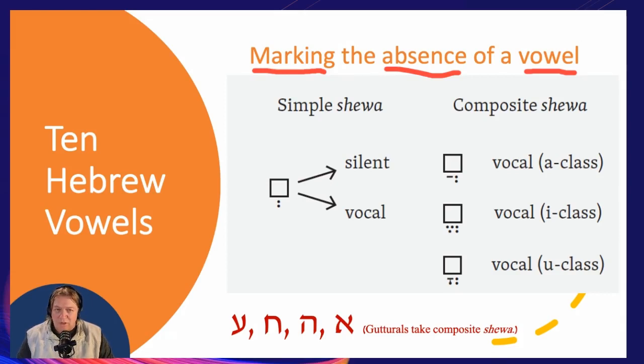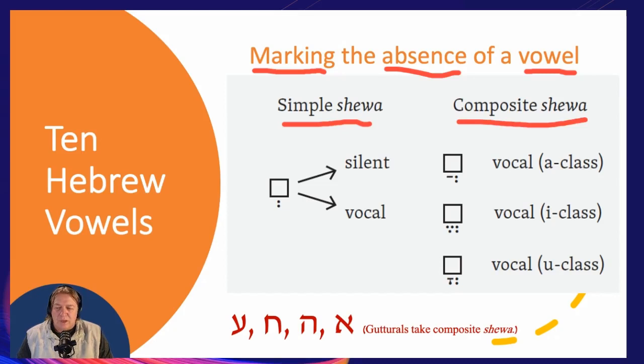The trouble is sometimes a shwa can be silent, it makes no sound at all, and other times it can be vocal. And when they're vocal, they're just there to help you get from one letter to the next. Sometimes there are combinations of letters that need a little helping vowel sound to go between them. So we need to tell the difference between when we have a shwa that makes a little helping sound and when we don't. That was under the simple shwas.